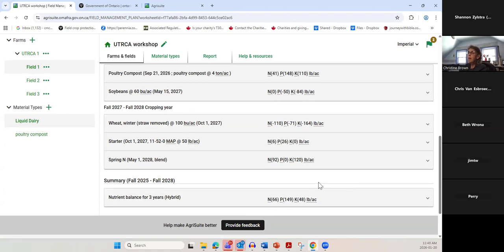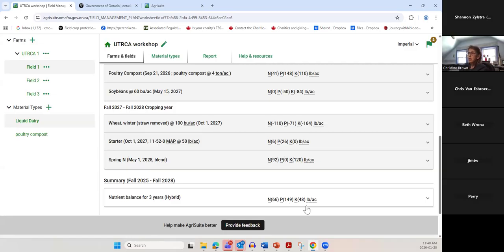So basically, it takes about 35 pounds of P2O5 to increase or decrease the soil test by 1 part per million in phosphorus. So if I'm looking at 149 divided by 35, I'm basically adding about 4 parts per million. Are we going to see that in the soil test right away? Probably not. It depends on pH, time of year, that kind of thing. But we are adding more phosphorus than what's being removed.